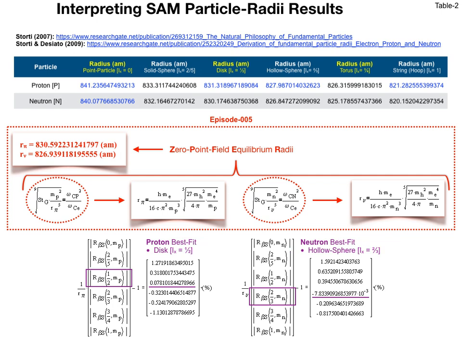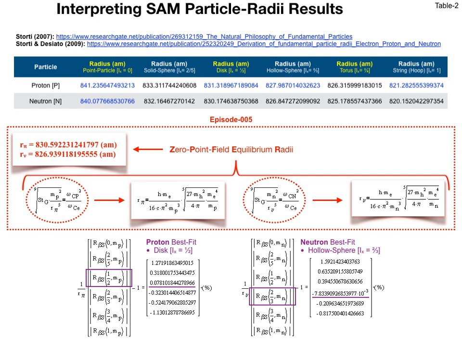It may seem astonishing to many viewers, but there are only 2 particles which have had their physical dimensions measured to high precision, that is, the proton and neutron. Even then, of these 2 particles, neutron size measurements are not as straightforward or precise as the proton. We shall utilize the experimentally verified exact analytical solutions published by Storti in 2007, then again in 2009 by Storti and Desiato as our benchmarks.